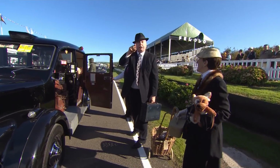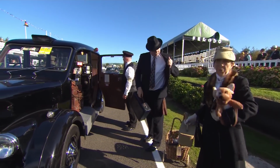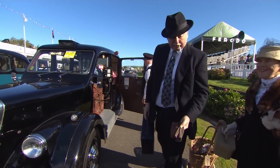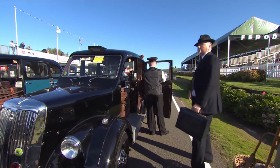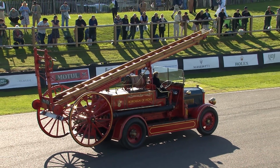What you're looking at on camera at the moment is the FX3. Now this is the sort of post-war closed cab, Barry, with that very familiar no passenger seat beside the driver, but the open luggage compartment for the cases sitting to the left of the driver. Beardmore also rivaled the FX3.